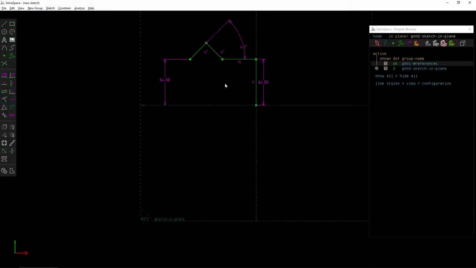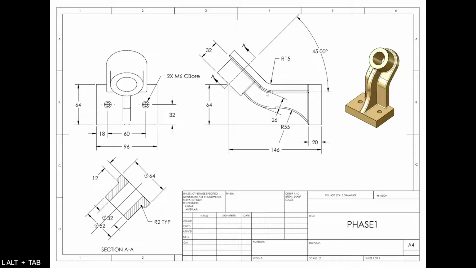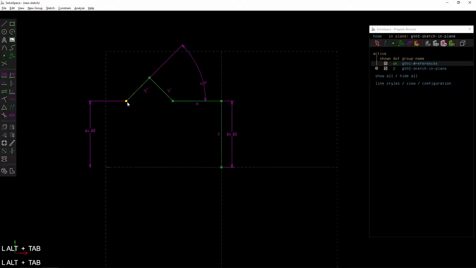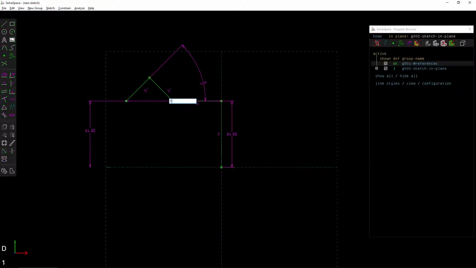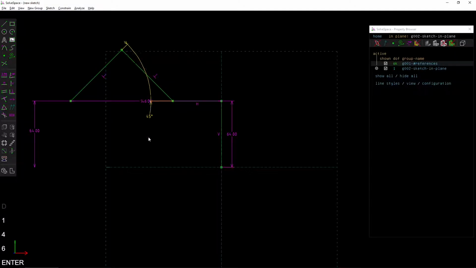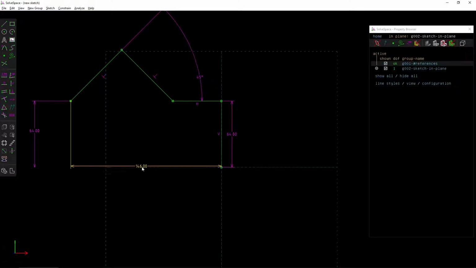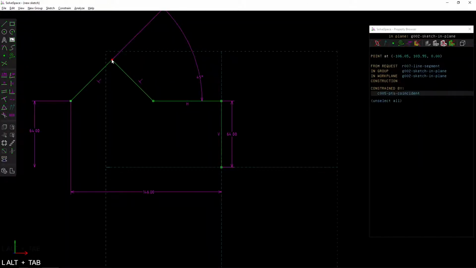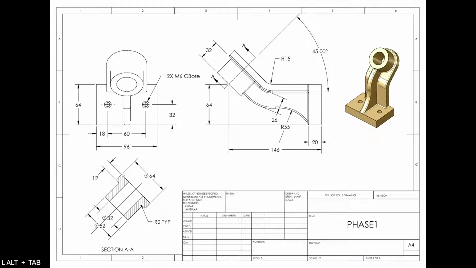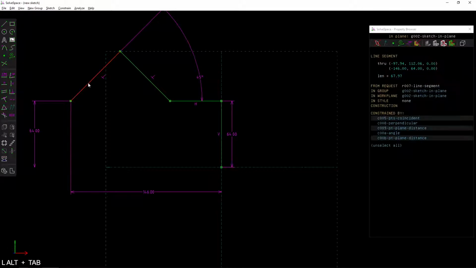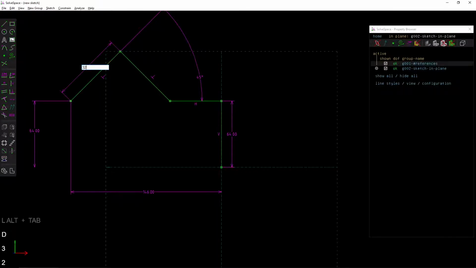And what else? 146 from here to here. And this still has 1 degree of freedom, and this is this line segment, which is 32 plus 12 down here. As you can see, I can type formulas and they get calculated on the fly. Now this is fully constrained.